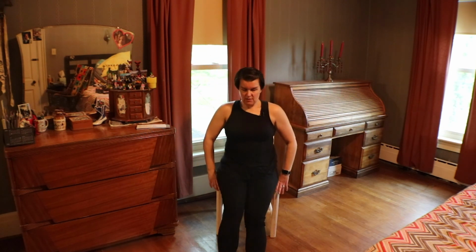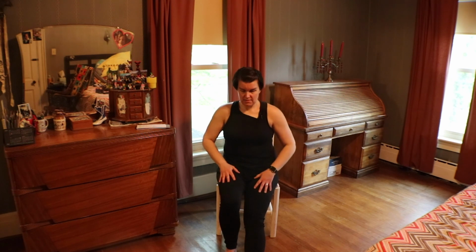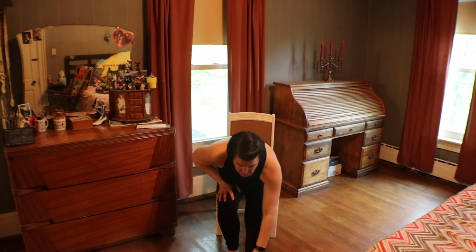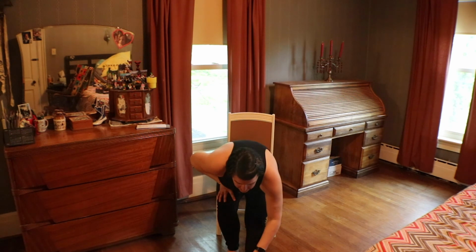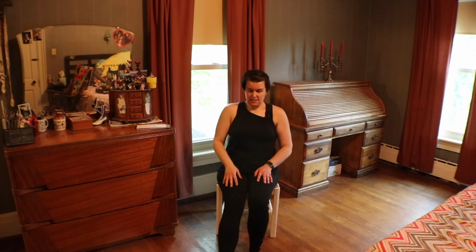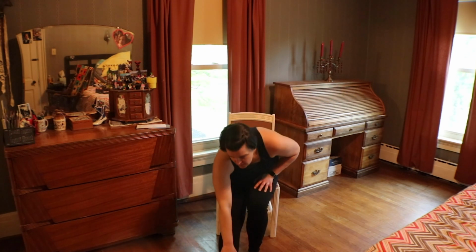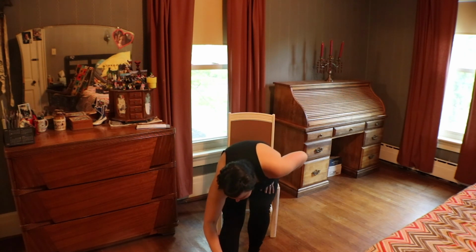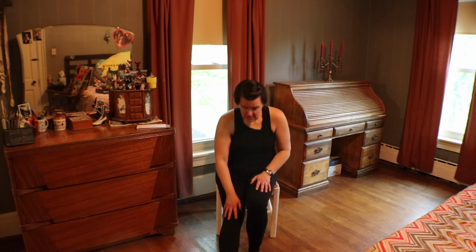So we're going to take those heels out. Let's just do one at a time, because if you're a little bit slippery like me on this wood floor, we don't want you falling out. So we're just going to lean forward. We don't have that knee locked out, but we can feel that stretch all along the back side of our leg. Just coming down as far as you need to feel the release. We don't have to think that all this has to happen standing all the time. We can use our seat to help us dig into these stretches. And back up to seated.